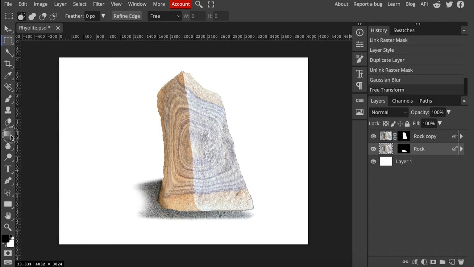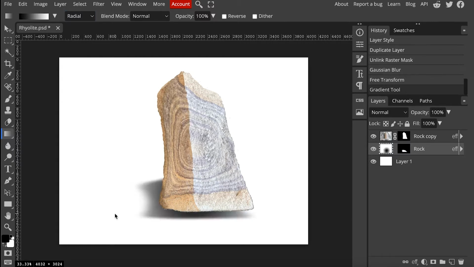Now what I'll do is click on the actual image in this underlayer here, and I'm going to put in a gradient. So I'll choose the gradient tool. I want it to be from black to white. Instead of linear, I'm going to change it to radial, meaning from the center out. And then on the image layer itself, I'm going to drag this from about the center across like this. What it does is replace the layer with a grayscale image that makes it look like it's fading out.